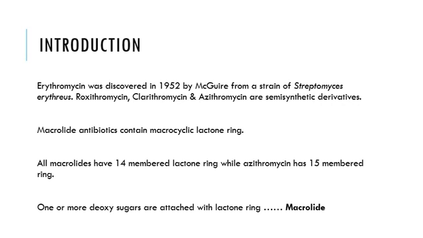Erythromycin was discovered in 1952 by McGuire from a strain of Streptomyces erythraeus. Roxithromycin, clarithromycin, and azithromycin are semi-synthetic derivatives. Macrolide antibiotics contain a macrocyclic lactone ring. All macrolides have a 14-membered lactone ring while azithromycin has a 15-membered ring. One or more deoxy sugars are attached to this lactone ring, and hence the name macrolide.